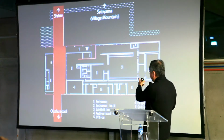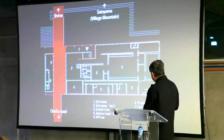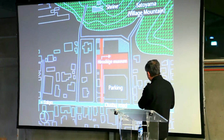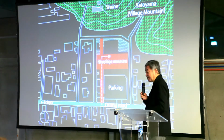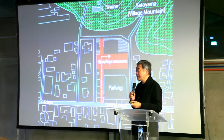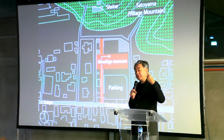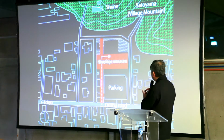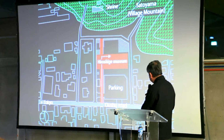And this is a hall we cut for the mountain, but when we showed this idea to the mayor of the town, he was not happy. He said, I made the big parking lot, so why is the entrance not facing the parking? And I said, your method is very American. The Japanese method should be the opposite. The Japanese method is to respect the mountain, not to respect parking. The Americans respect parking, but the Japanese respect the mountain, I said. And then finally, he agreed with my idea.